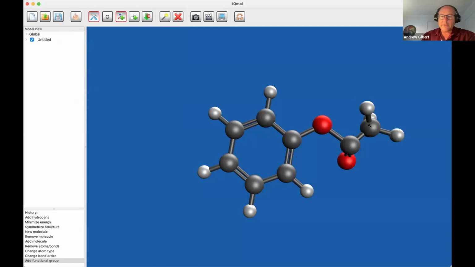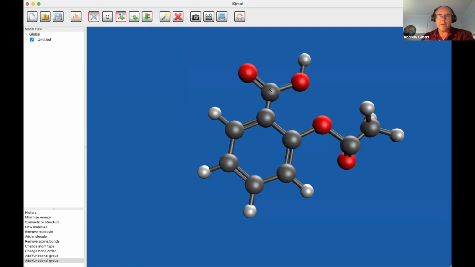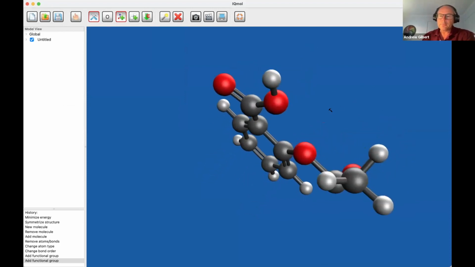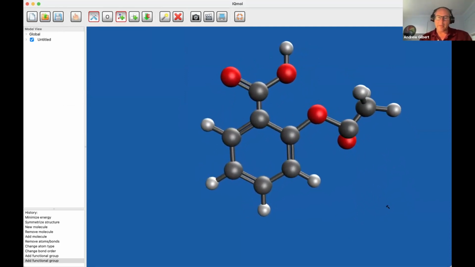And then the last thing I need to do for aspirin is convert one more of my hydrogens into a carboxylic group. So if we grab that one there, make sure we've selected it, and then click there. And I think we have just created a version of aspirin. Okay, so we've done a lot of point and clicking here, but this won't be an ideal structure.